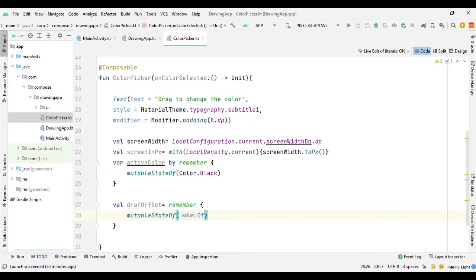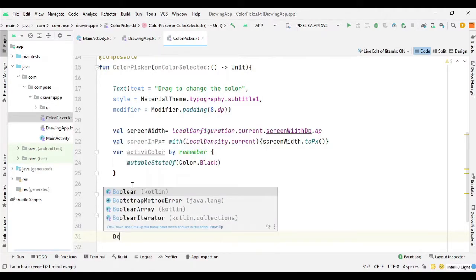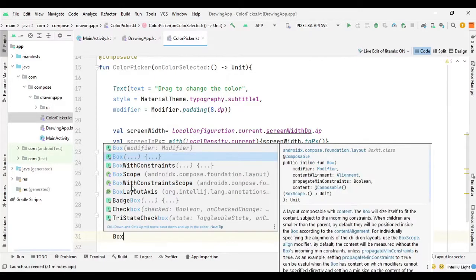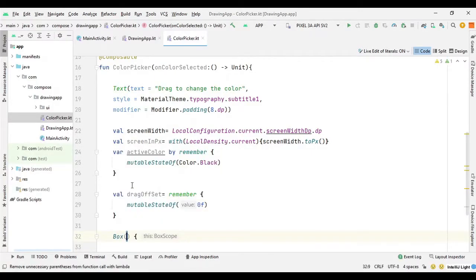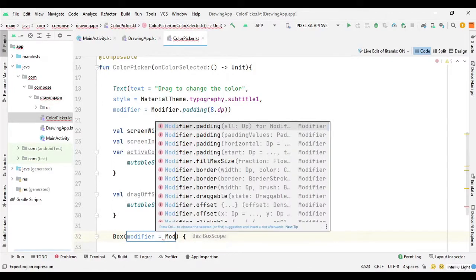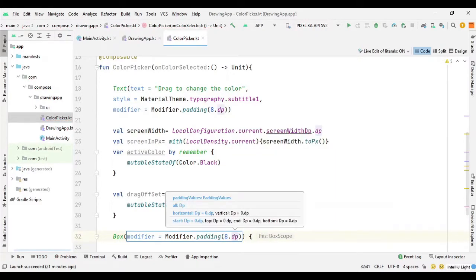Now we need to create a linear color map on which we can display all the colors. So for that we need to create a box composable, so let's create the box, and here we have a typo again. So let's create our box composable, so we will say box, and here let's give it some padding, so we can say modifier dot padding, and I'm gonna give it 8 dp of padding.